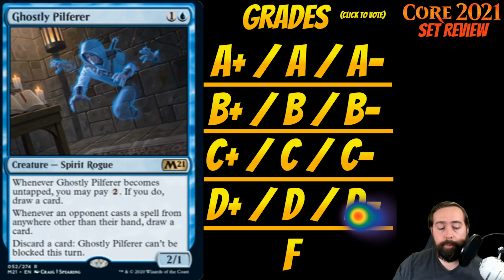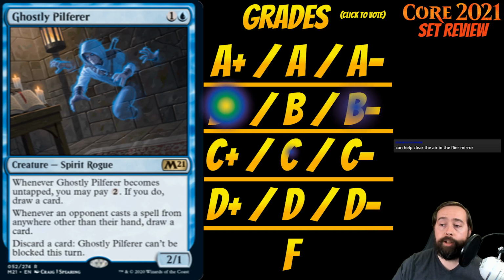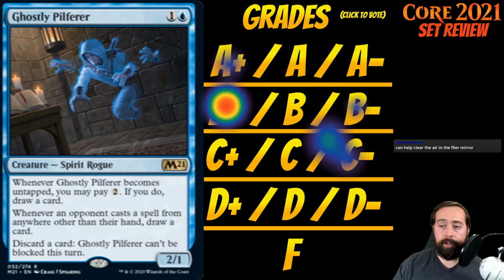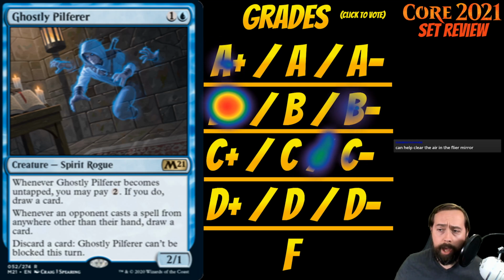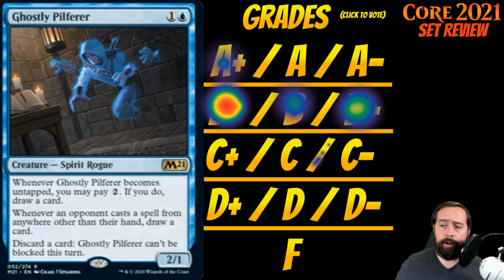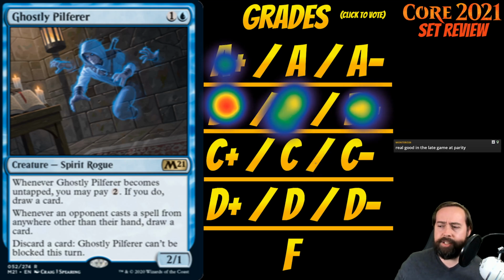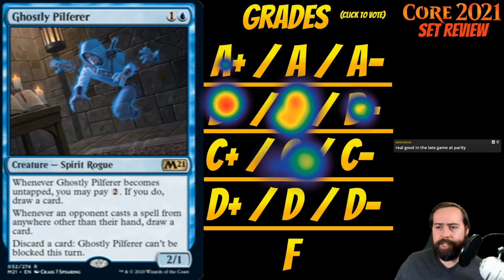Ghostly Pilferer is 1 and a blue for a creature spirit rogue at rare. It's a 2/1. Whenever Ghostly Pilferer becomes untapped, you may pay 2. If you do, draw a card. Whenever an opponent casts a spell from anywhere other than their hand, draw a card. Discard a card: Ghostly Pilferer can't be blocked this turn. 2/1 for 2 that I can discard to make unblockable. Okay. When it untaps, I can pay 2 to draw a card. Little expensive, but okay.